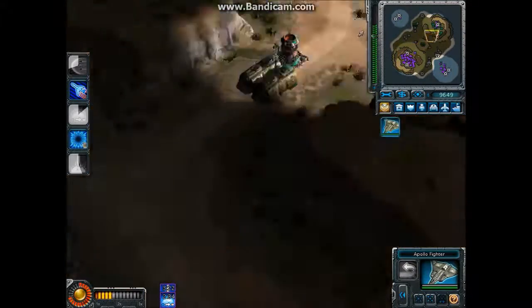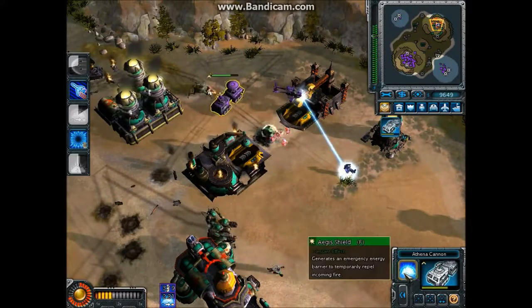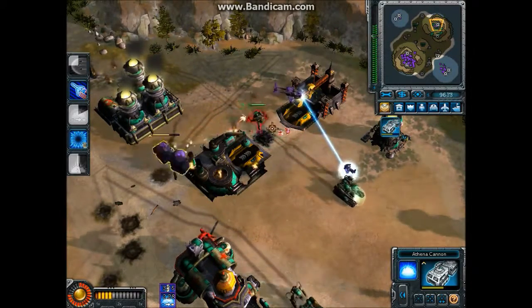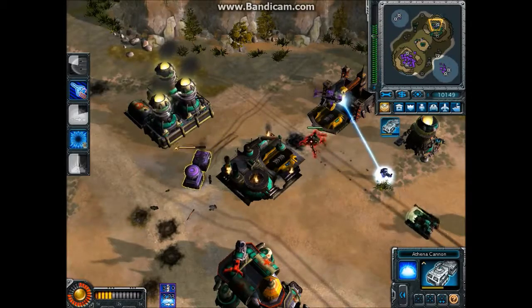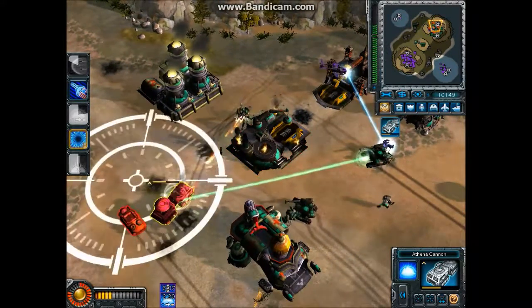You bring an Apollo fighter or some IFV, some kind of air defense, because if you just go alone, they're going to get killed. Remember how I said they were fragile? But I just wanted to show you an example of how to use an Athena cannon, and it would be good if I was killing a vacuum employee, even if I did lose him.